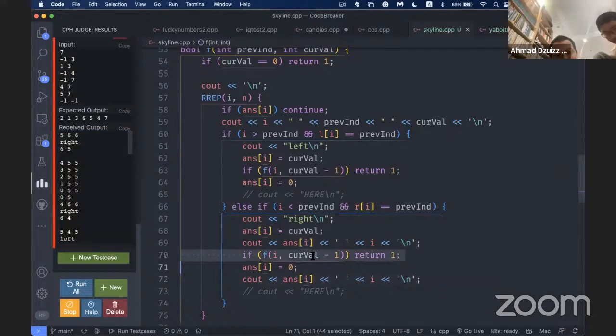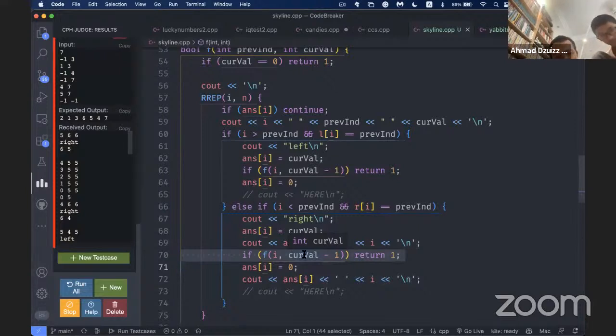Okay, then explain this line. This line is checking whether it is valid to find any permutation with current val minus 1 and the new index of the previous index. Right?